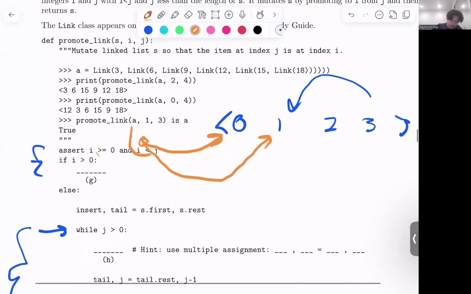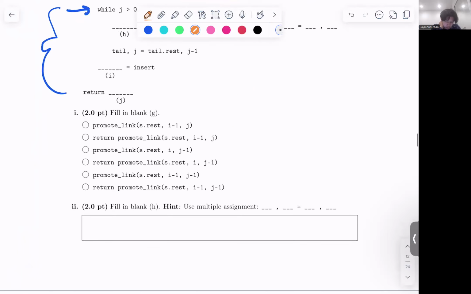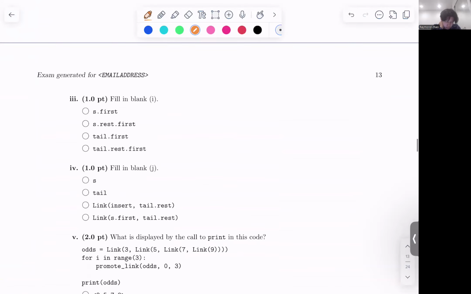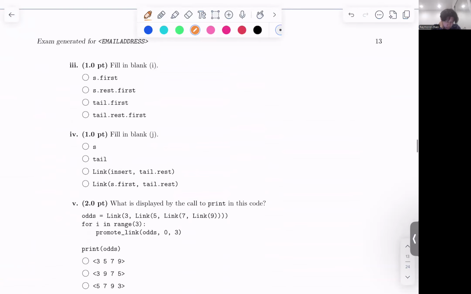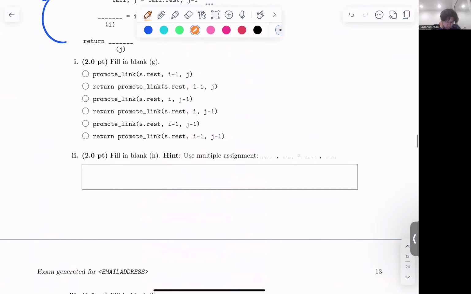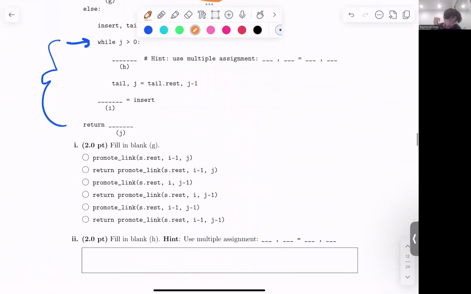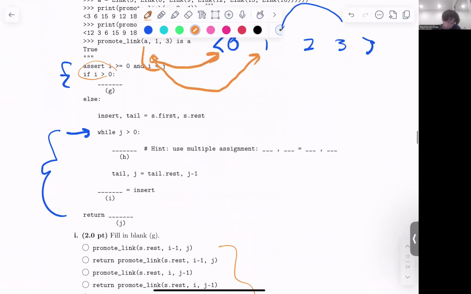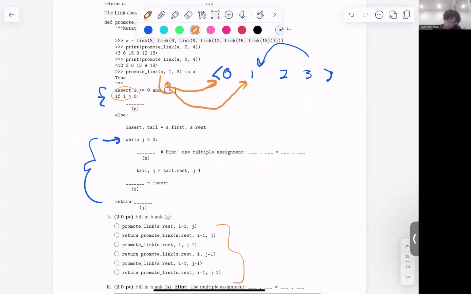So if we're not even at I, if I is greater than 0, is this multiple assignment for J or no? Where is J? Oh. Then I need to move along. Nothing interesting has happened yet.